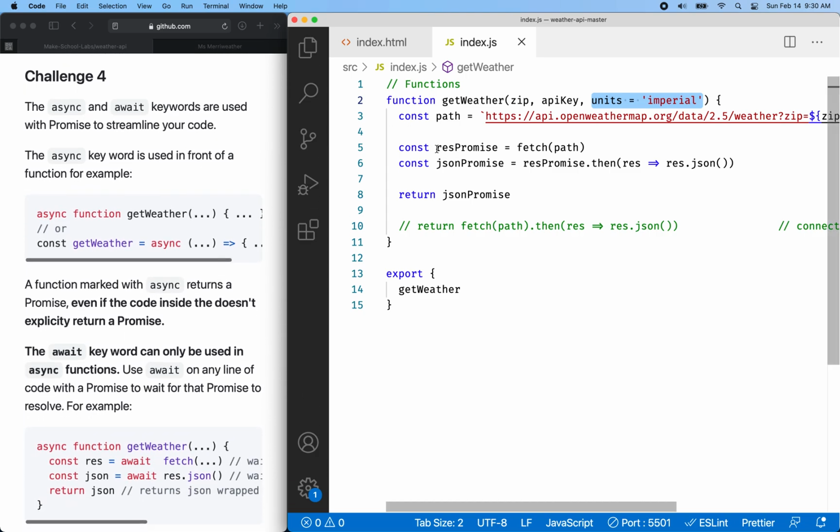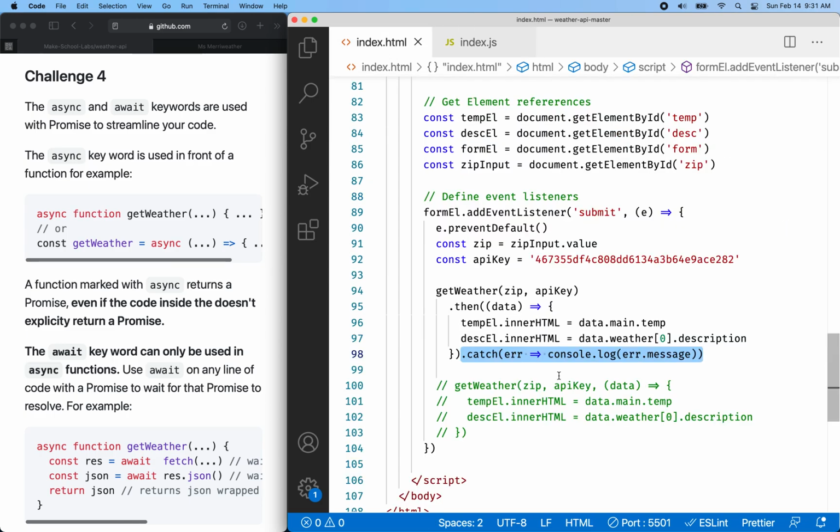And in the previous challenge, we looked at using a promise. So, here we have fetch, it returns a promise, a response promise. And then we called .then on the response promise, and we got the response, and we called response.json to get a JSON promise, and this promise will return the JSON to us. And so we're going to just return that JSON promise from this function, right? So now anything outside this function can use the promise returned and resolve it, right? And then we handled that promise over here by saying, getWeather with the 2 parameters, and then .then on the promise that was returned.